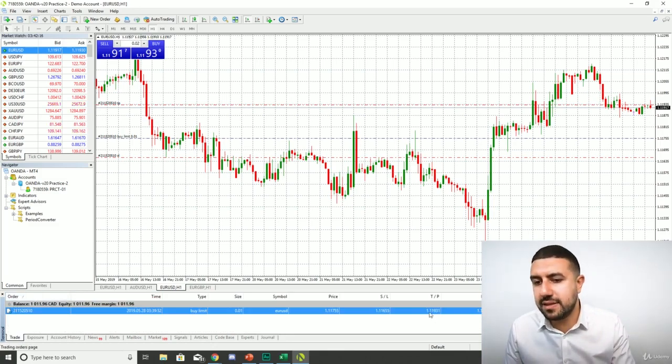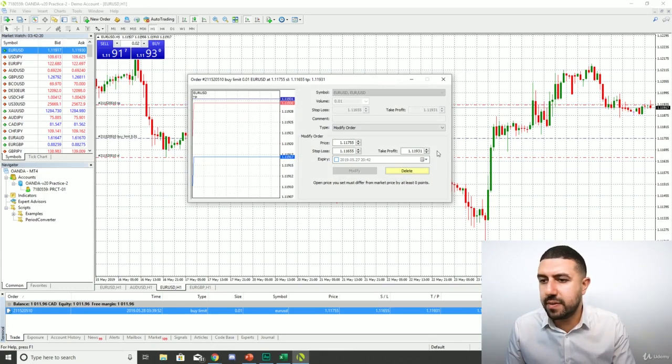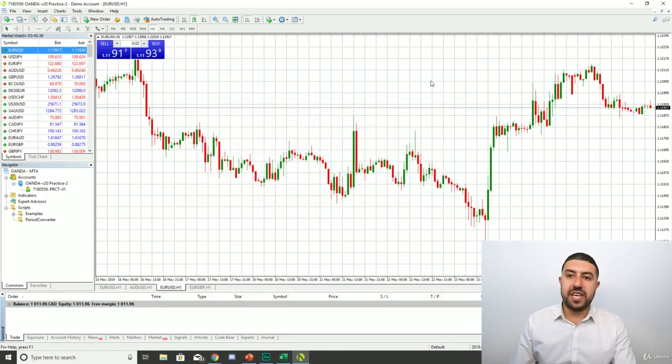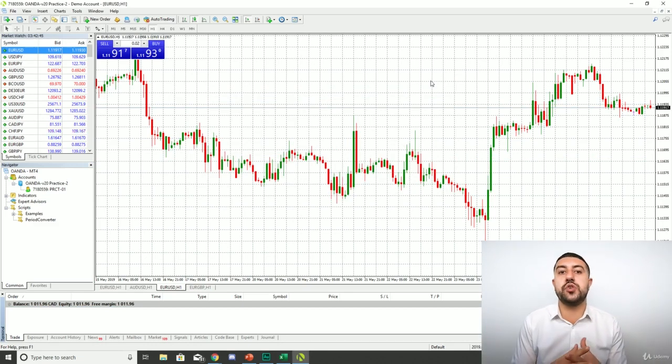Now, if I want to cancel this trade, just click here and delete. Bam, gone. So this is a very nice platform. They also have the cell phone version. So if you have your cell phone, it connects to this. You can see your positions, you can see your trades, you can see your balances. So very nicely done.